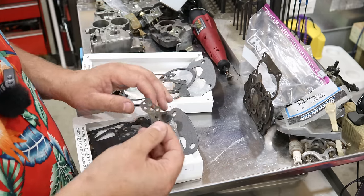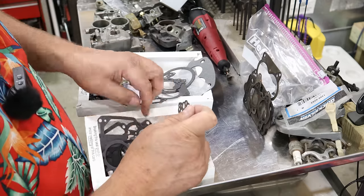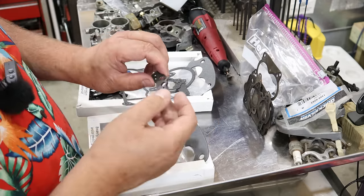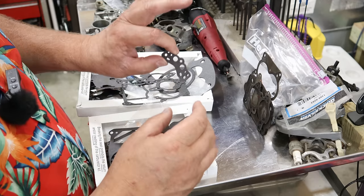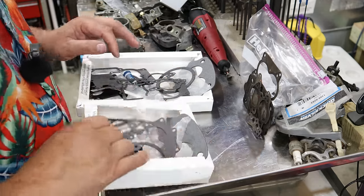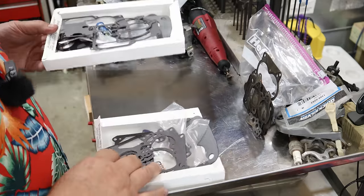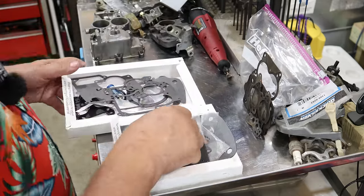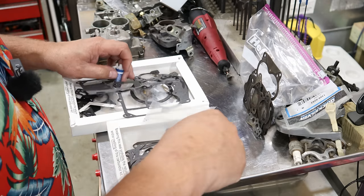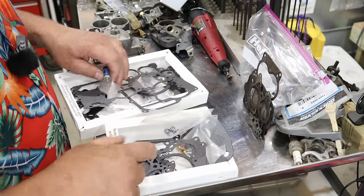The other main gasket we needed was this guy. Let's see what we got here. So in conclusion, both kits are absolutely identical and look like perfect matches for rebuilding this carburetor. So we're going to go ahead and use the Sierra Marine on this one, since they're both identical. They are identical in every way. Now, one big difference I see here. Hang on, hold the phone.